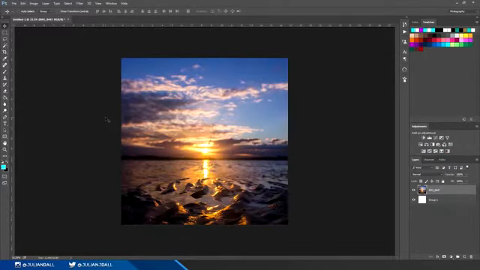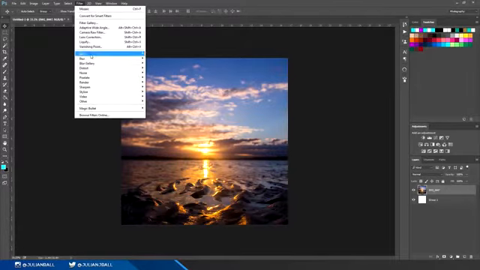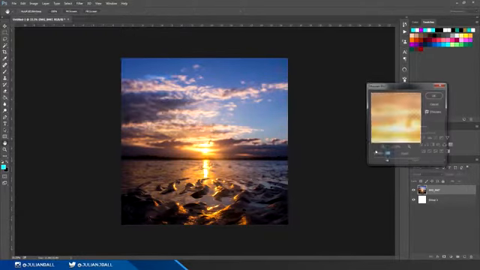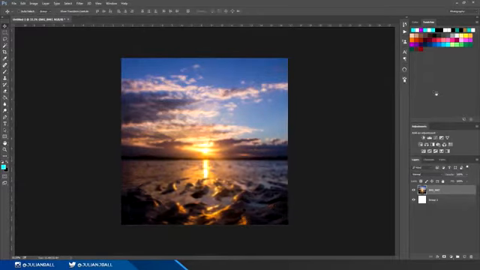If you want to add any sorts of effects such as blurs and distorts and things like that, we can go up to the word filter on the top bar here, and then we have this drop down menu here of things like the blur gallery, distort, pixelate, sharpen, all sorts of effects. So if I quickly add a Gaussian blur to this and hit OK, you can see it adds a blur. You can also hit Control F to reapply the last effect that you used within that gallery.